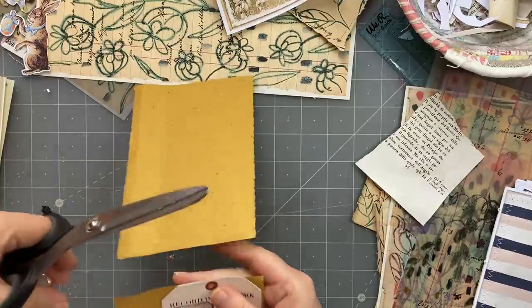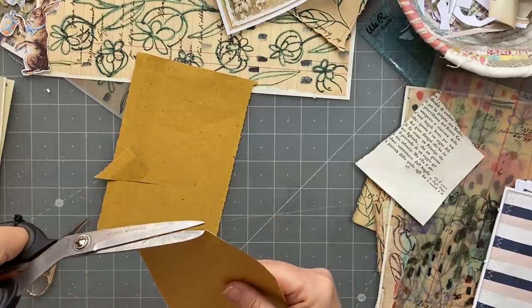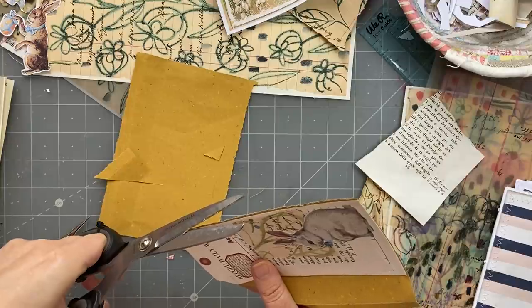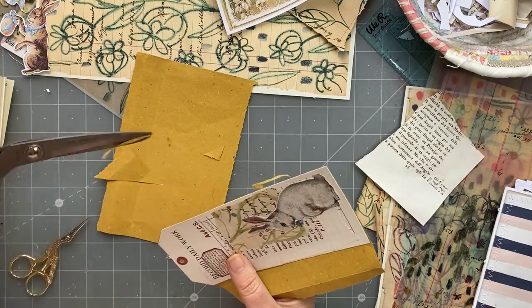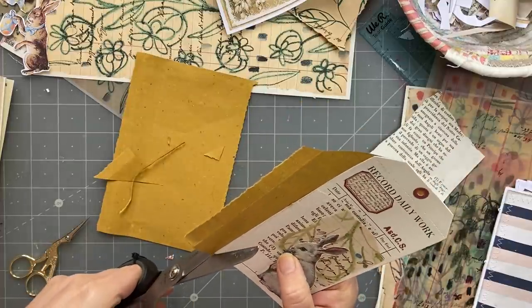Has anybody watched Ann's video yet? I haven't watched it but I know what she's doing and my first reaction every time I see it is 'oh no, how am I going to do that?' because it's things I haven't done before. I've never done those rings before - I think they're called Dorset buttons.